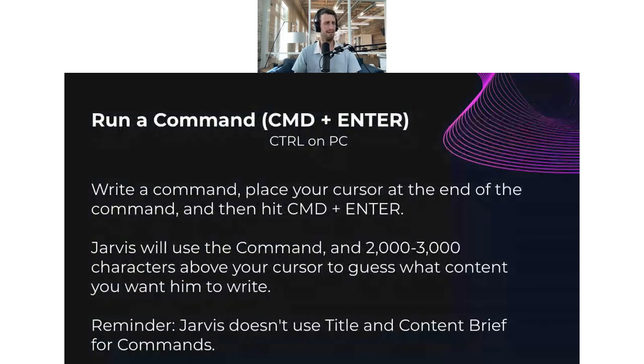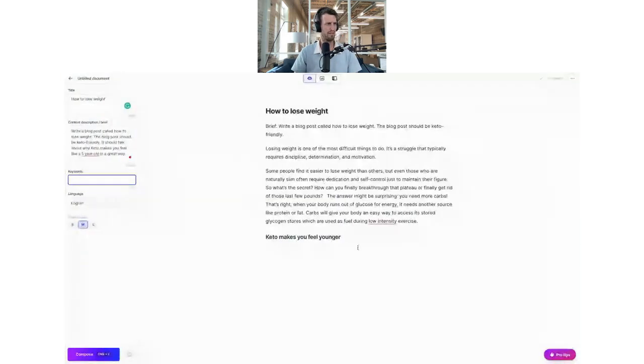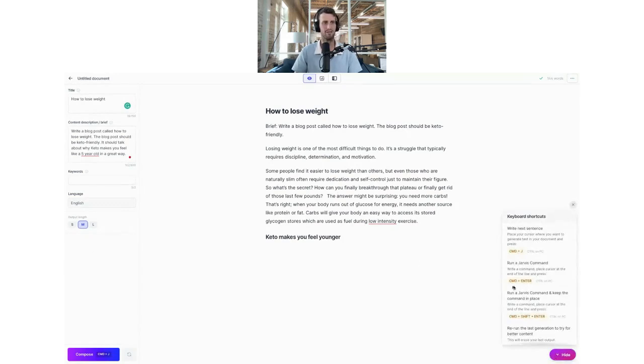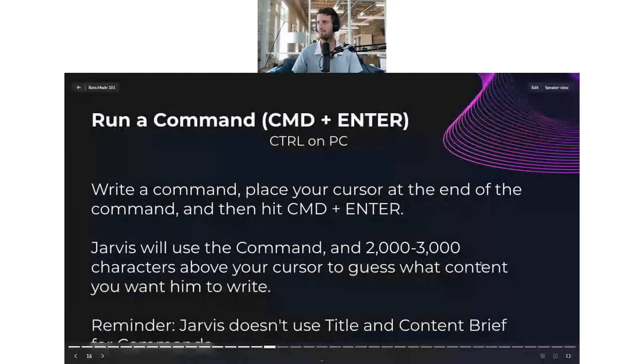Running a command. Some people have said, Dave, this doesn't work on mobile. And you're right. I didn't even think about making it work on mobile here. So we don't have a mobile way to run this, but we'll figure out a way to have a button or something like that where you can write a command. But again, the pro tips down here, you'll write out your command. You'll either do Command Enter or Control Enter, or Command Shift Enter or Control Shift Enter if you want to leave it on there. And he will actually run the command.